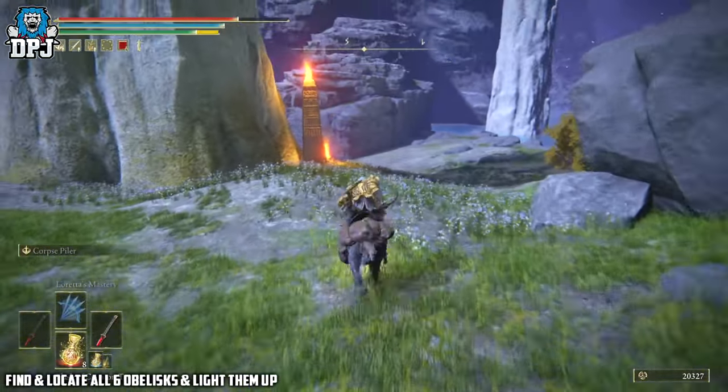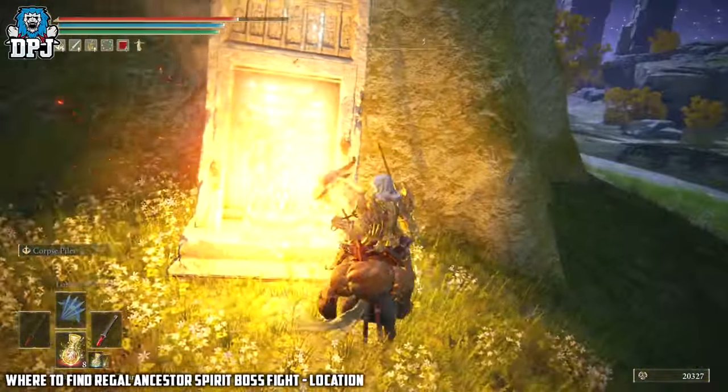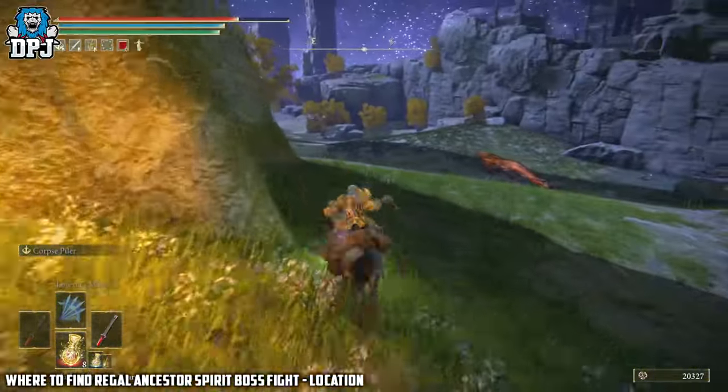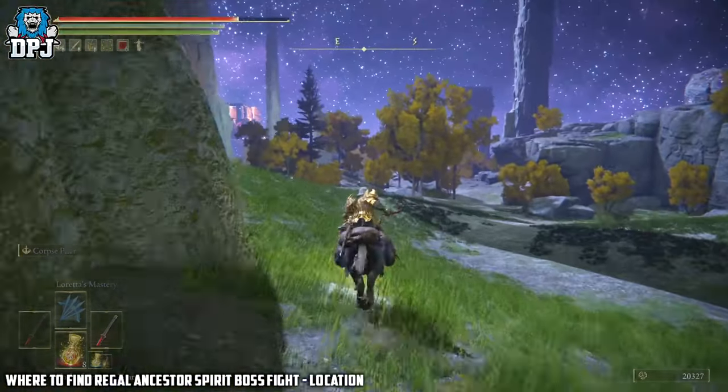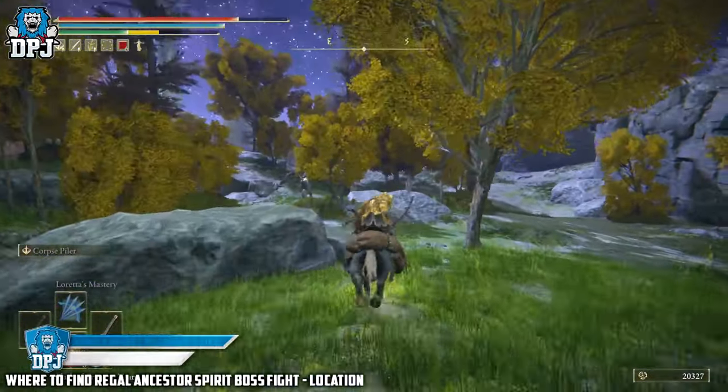Now you want to be careful of that fox. Bit of a beast, I'm not gonna lie. Bit of a beast with his magic. So yep, there's the sixth one, like that. And then, guys, you should have a message pop up on your screen. Can't remember what it says, but you want to come this way. Try and avoid that fox as best you can, like I said.